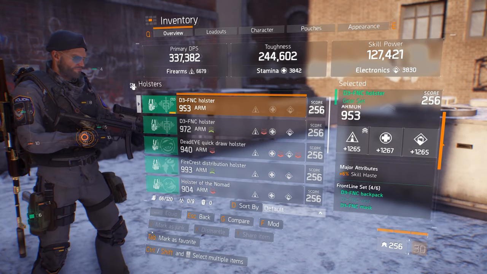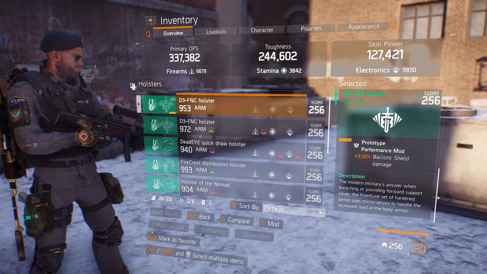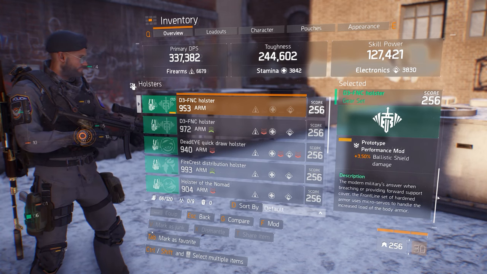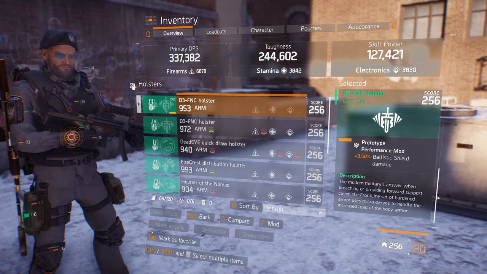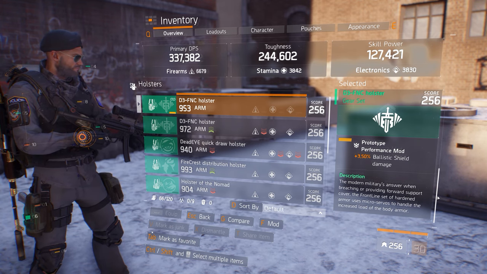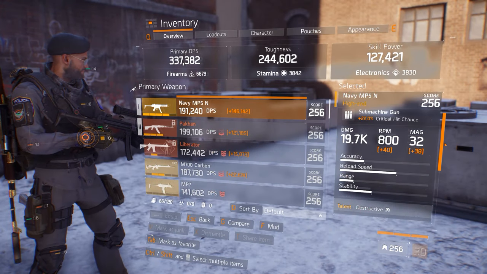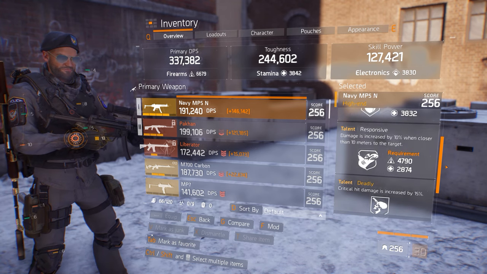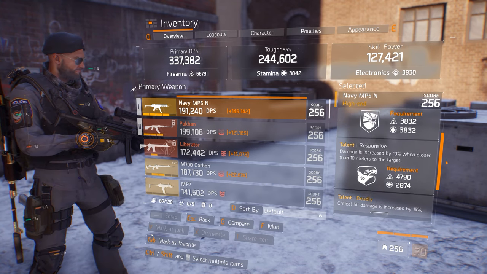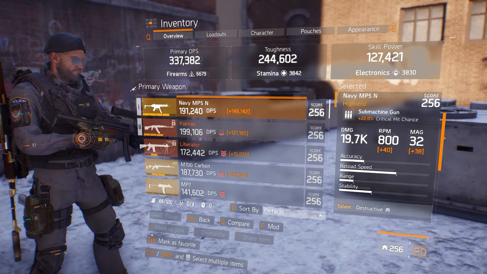My holster is the fourth and final piece of defense gear, and it is quite strong with all three main stats over 1265. Skill haste is a solid selection as the major attribute, and I have finished off the holster with a ballistic shield damage mod. Having a strong SMG with the right mix of weapon talents is extremely important for this build, and I have crafted this Navy MP5N to work specifically with this gear set.